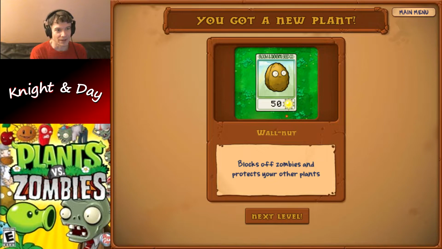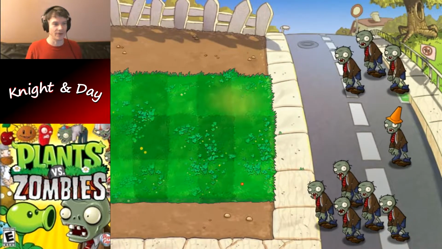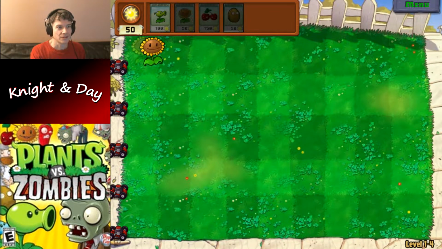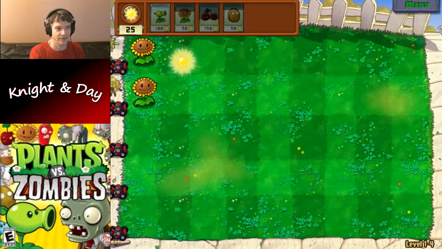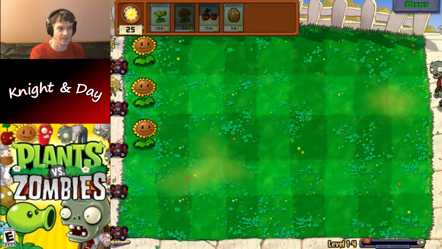So, Walnut, this is your first defensive plant, like I was just saying. Are you going to roll out the red carpet for me now? Are we on the real deal? Almost the real deal? There we go. Now we're playing the real Plants vs. Zombies, pretty much. So you usually start out with a sunflower, maybe 3 before the zombies start rolling in. And in this game, sun comes in increments of 25. In Plants vs. Zombies 2, they come in increments of 50.